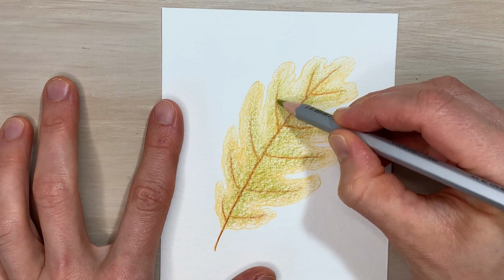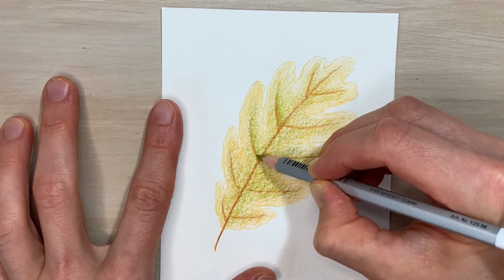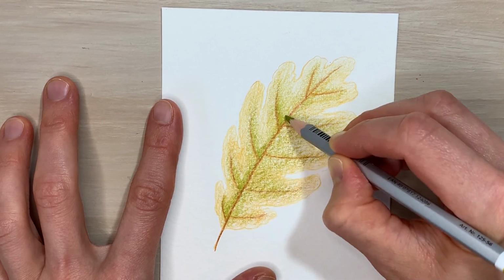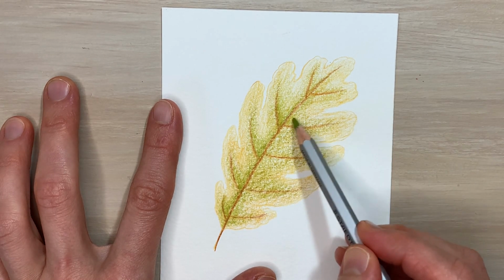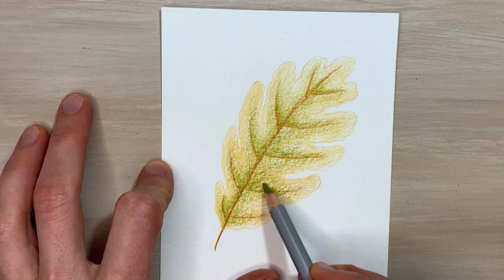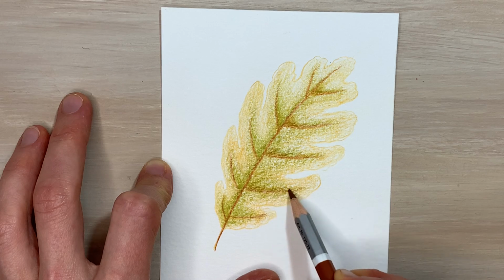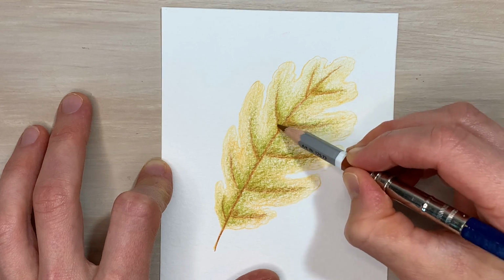Why don't we go ahead and add a little bit of shadow, make things just a smidgen darker as we get kind of further from the light on each of these little sections. So just where we're getting close to the vein. Even though I've put a touch more green on the left side of this vein, which would make it have a left side light source, it really doesn't matter where you put your darker side, because with this leaf, we're going to be focusing on color variation more than light and shadow. Throwing a tiny little bit of burnt sienna to increase the shadow look, but I don't want to go overboard because again, I want to kind of maintain a little bit of that green look as if it's almost like I said, maybe not quite so fall yet.